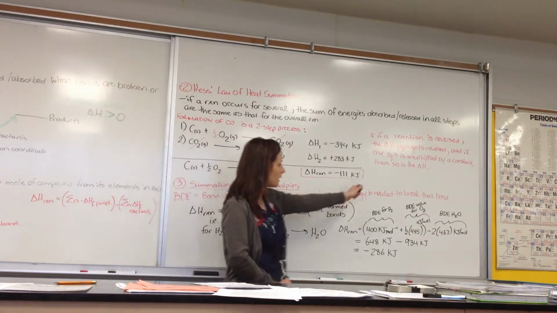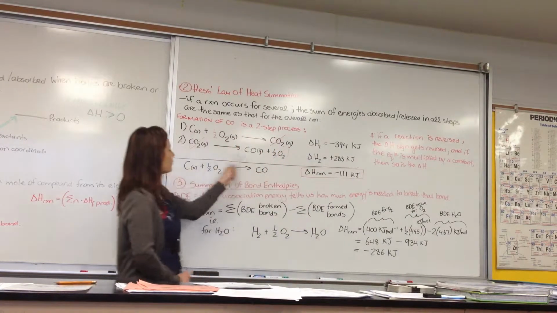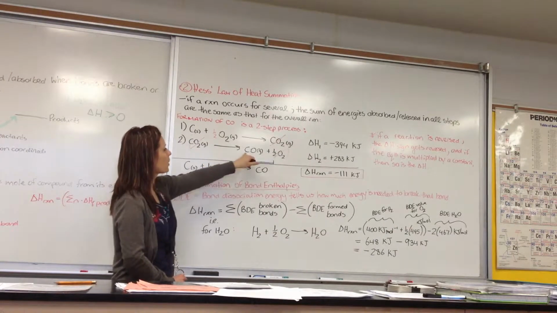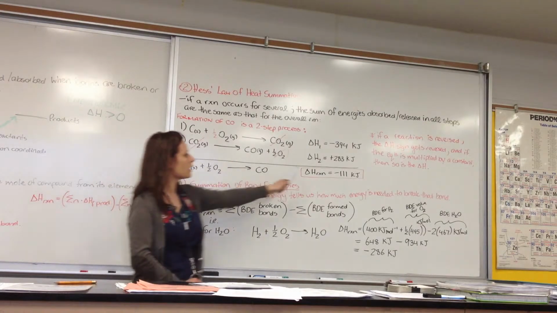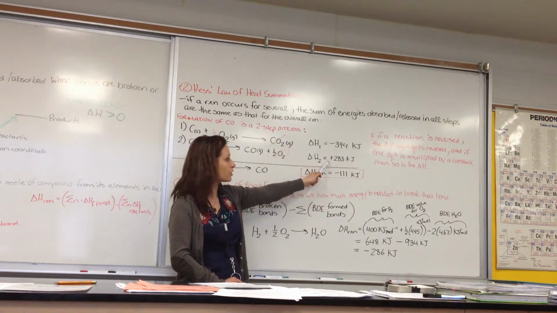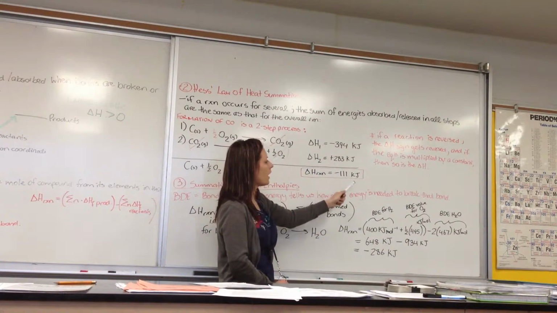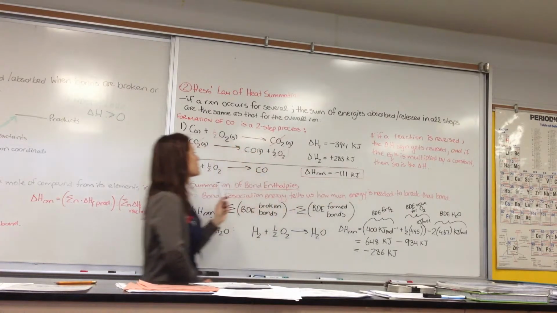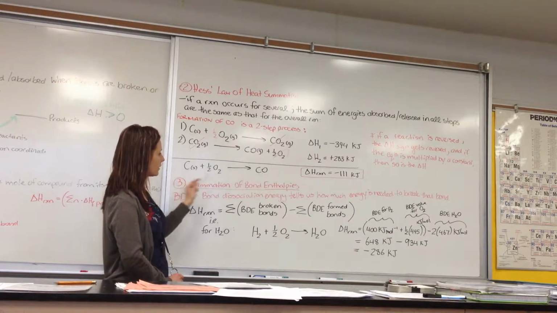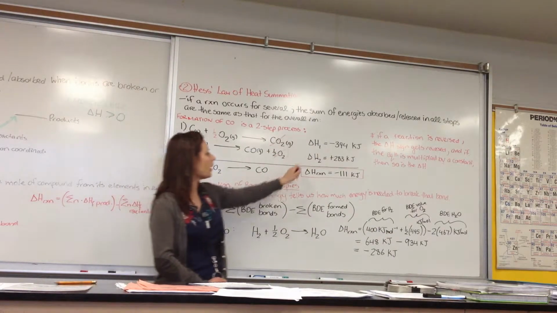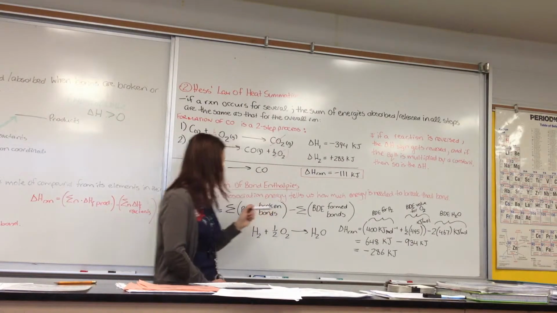So if a reaction is reversed, the delta H sign gets reversed. So the delta H for example, of this reaction reversed would be carbon monoxide plus half a mole of O2 gives us CO2 gas. The delta H of that reaction will be negative 283 kilojoules. So if you have to reverse, you just flip the sign. And if your equation has to be multiplied by a constant, so let's say if I had to multiply this by 2 or by 3 in order to make everything cancel out nicely and to get my overall reaction, I would have to multiply my H's by that exact same constant.